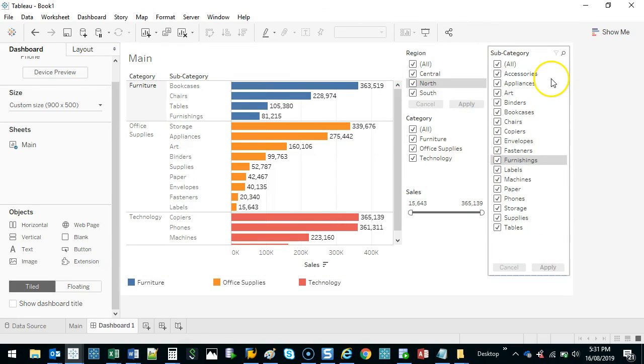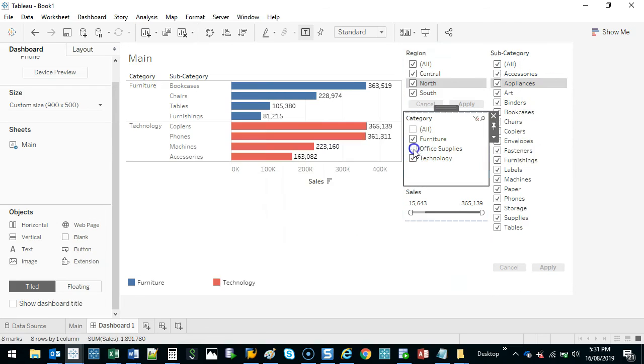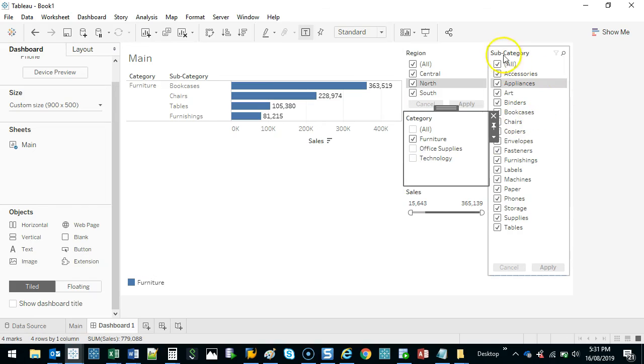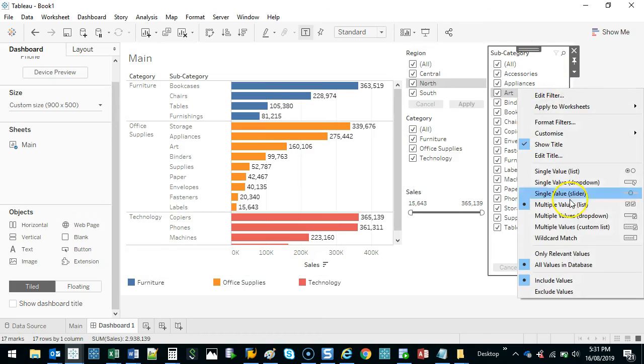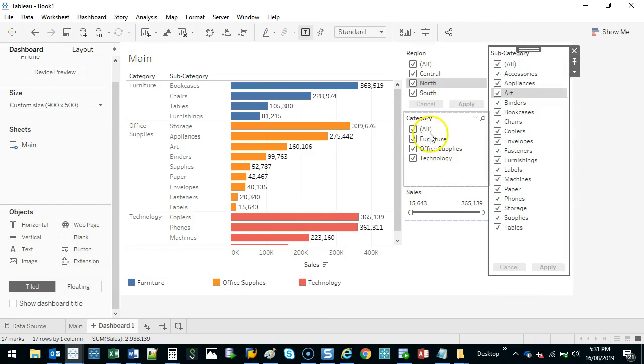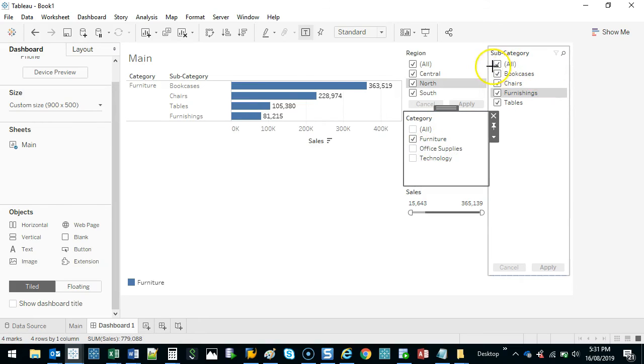And here's how you do it. If you right click here and go, actually we'll do a test first. If I set this to furniture, this stays the same. Okay, let's do that again. I'm going to set it to all. I'm going to set this one now to only relevant values. Therefore, when I click on furniture, I can only see the ones that are part of the furniture list. This is fantastic for doing deep dives because it leads you to what is important and it kind of removes anything you don't need to see, right?